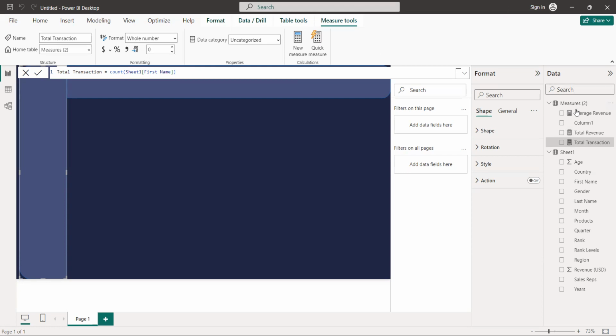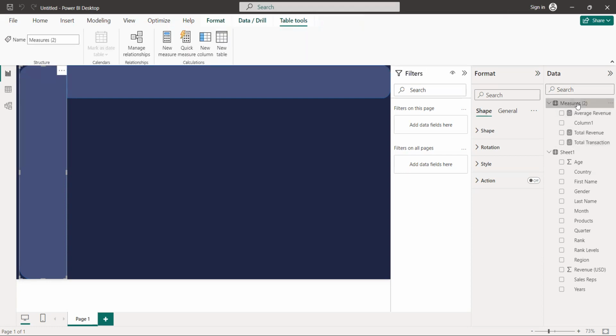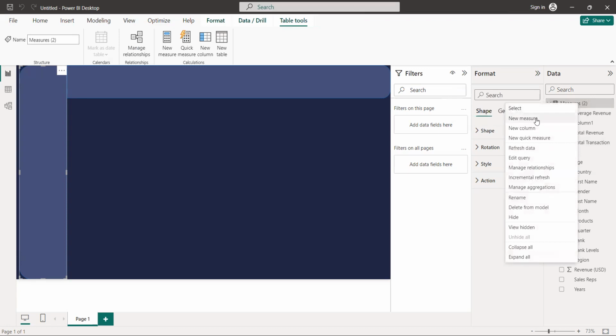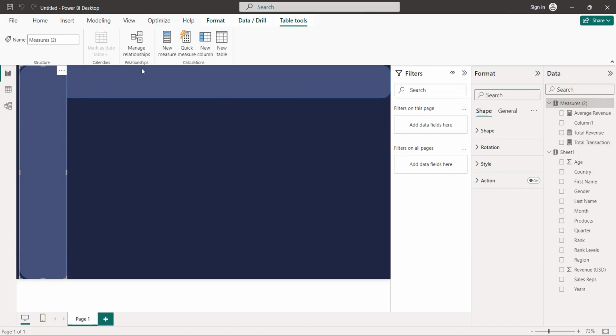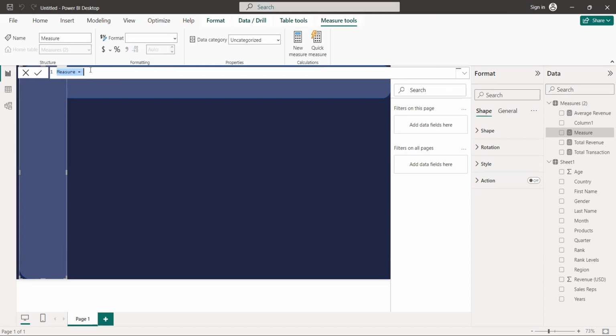Okay, so we have our final one. We are going to create our final measure. Now we are going to find the total by country. So we want to find the countries. How many countries do we have? So we are going to find the total countries.